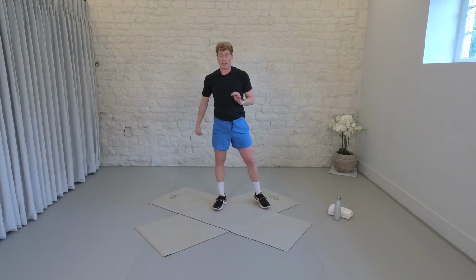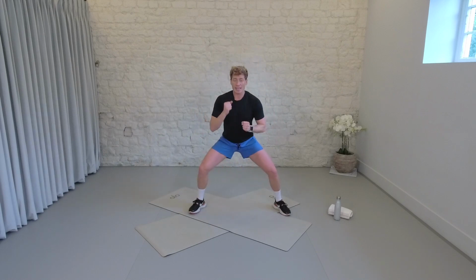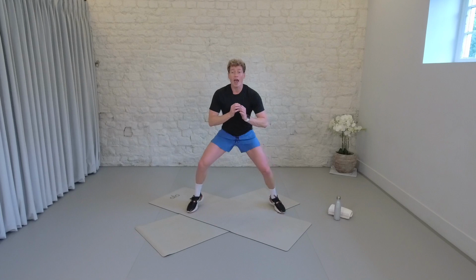All right, remember that Tabata. We're heading back to it with different exercises. Your first exercise, nice and wide with the feet, get low. Keeping it low, remember. And we're also moving fast. We start in three, two, one.